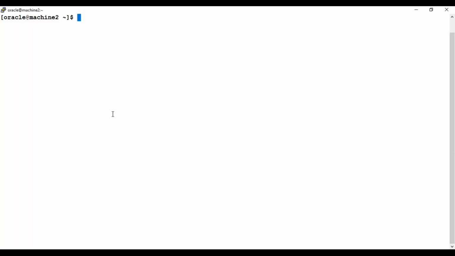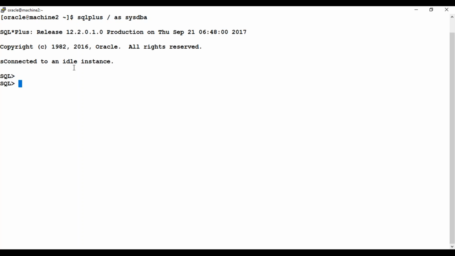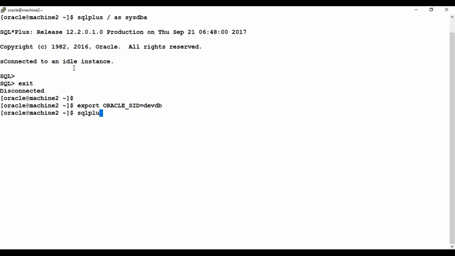So now I have machine 2. So just to differentiate between the prod DB and dev DB, I made it with white color, and here I have a database by the name devdb.